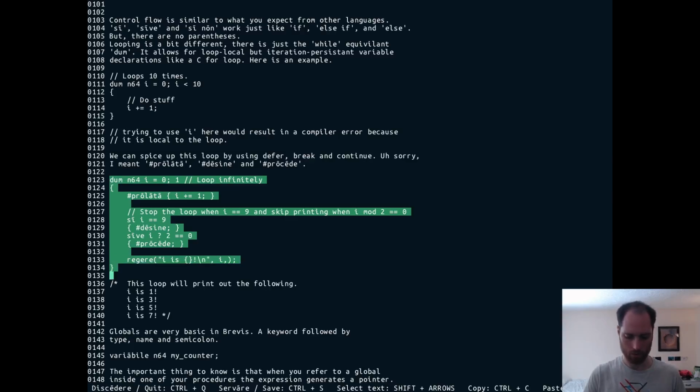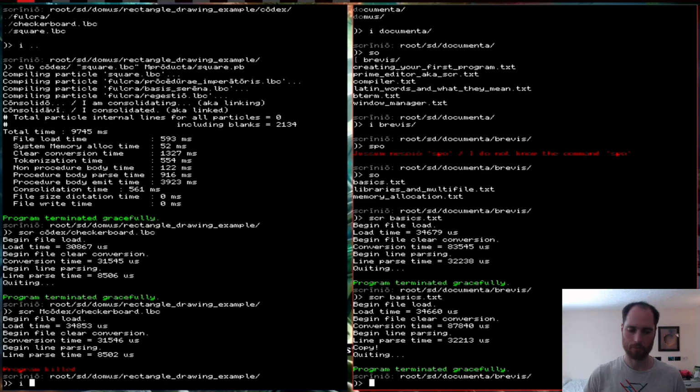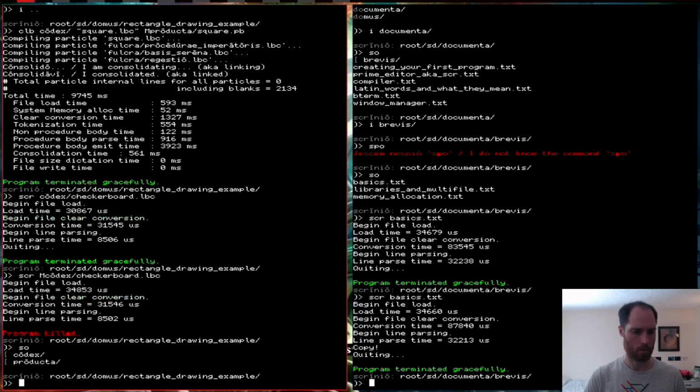Control C. Okay, copy. Then in our drawing example, we want to do our checkerboard.